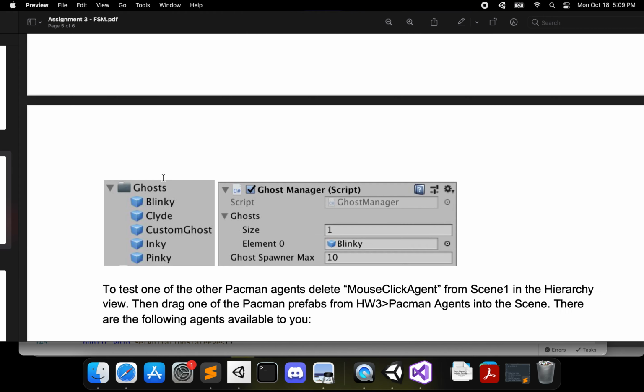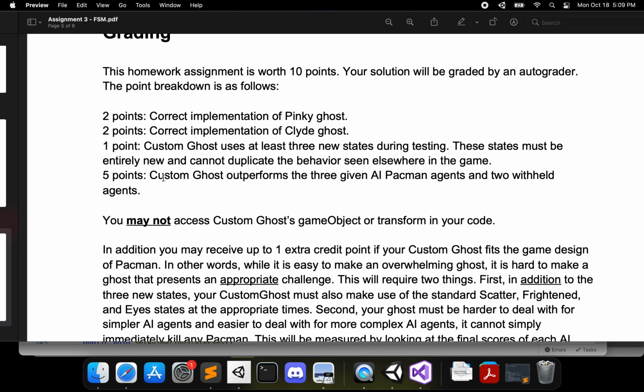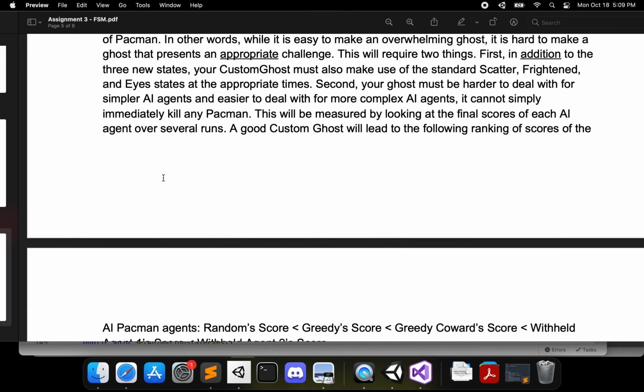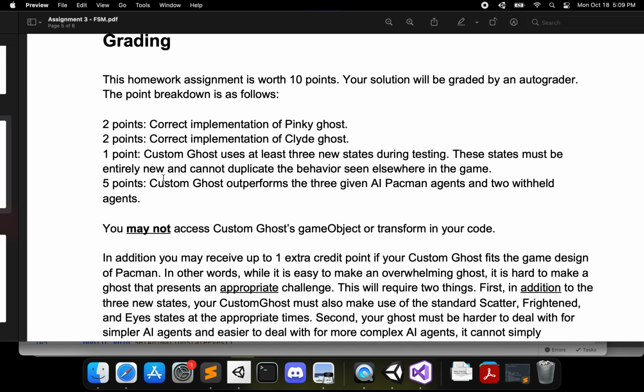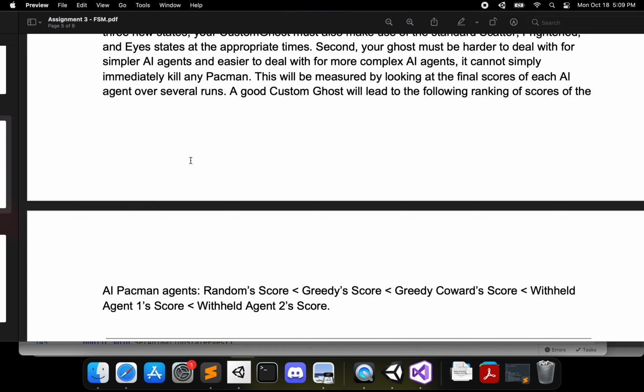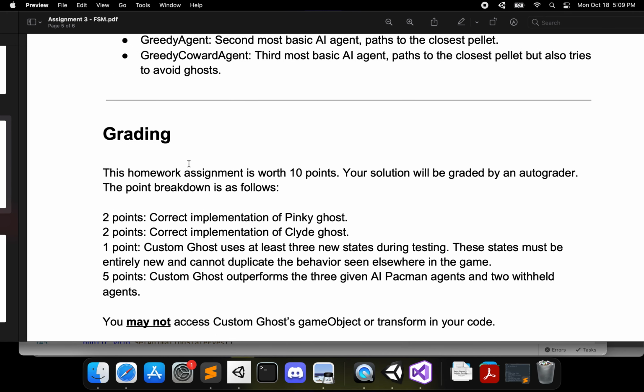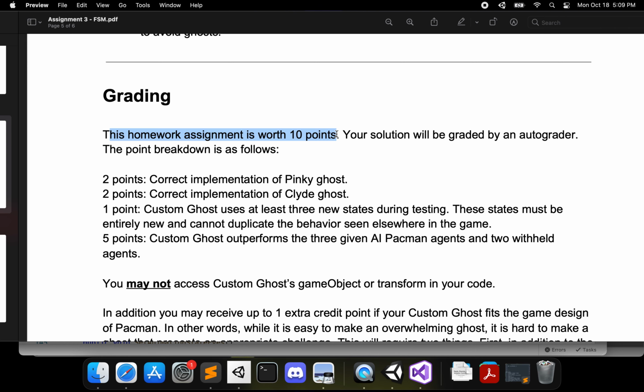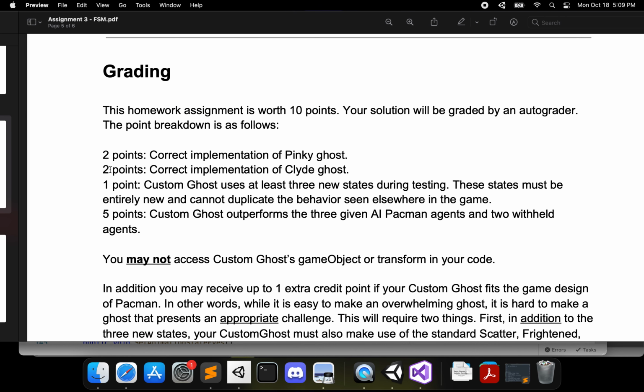Okay, one last thing that I wanted to do is just go over the grading, marking, and the hints section again, just to make sure that students actually do that. Also talk about the extra credit a little bit. So in terms of grading, the homework assignment is worth 10 points as per the usual. You're going to get 2 points for Pinky and 2 points for Clyde. That means that based on what I just did, you could just make 2 changes to 2 lines. Well, not exactly for Clyde. It's a little bit more than that. But you're basically going to do that, and then you can get 4 out of 10 points just from that really easily. That part should take you no time at all.